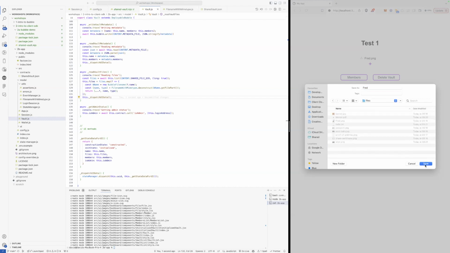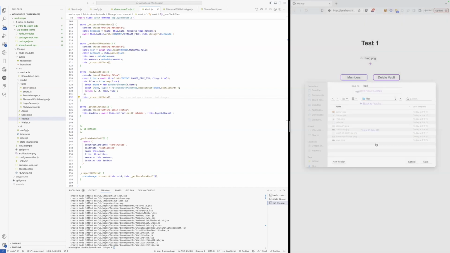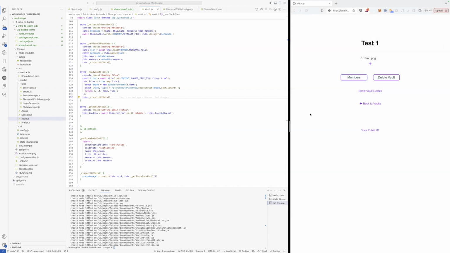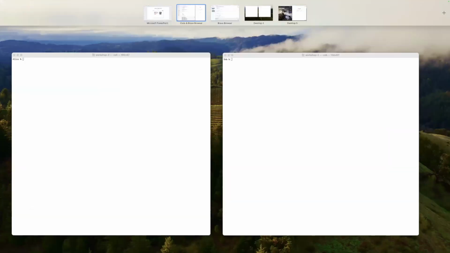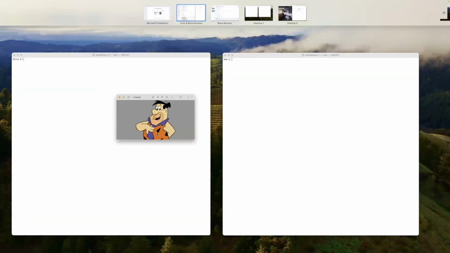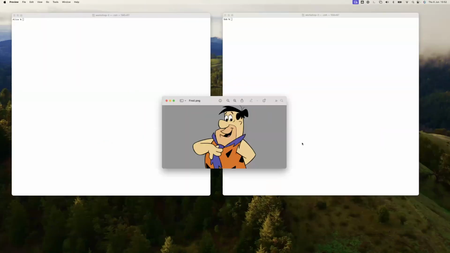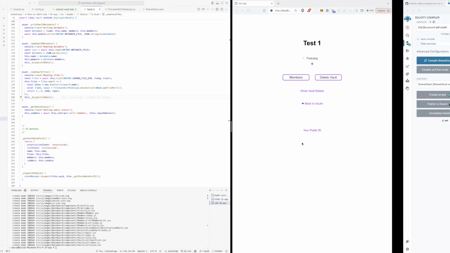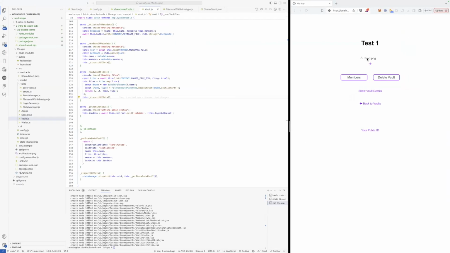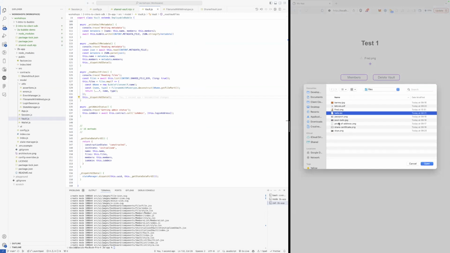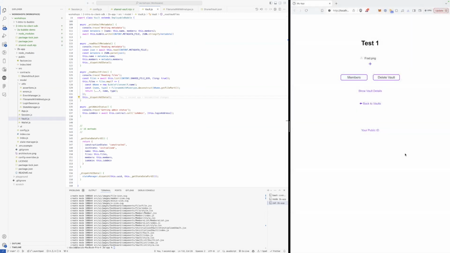Let's put it in there. Just replaced it. Let's open in a different window. Oh, there we go. So that seems to work. We can download it. We can add files. We can delete files.